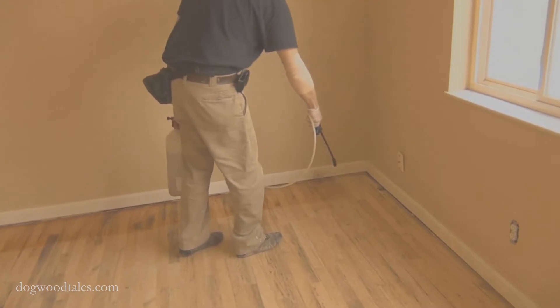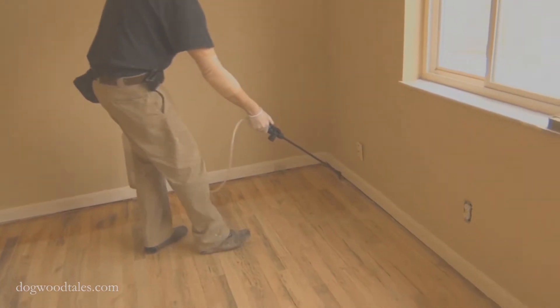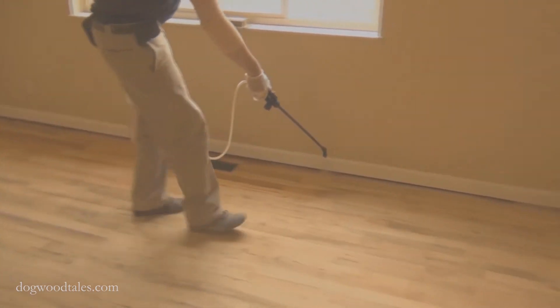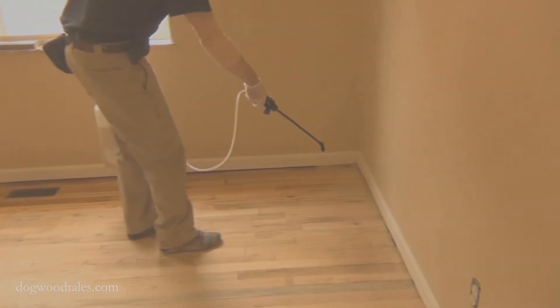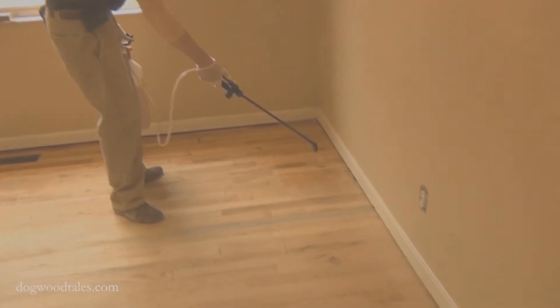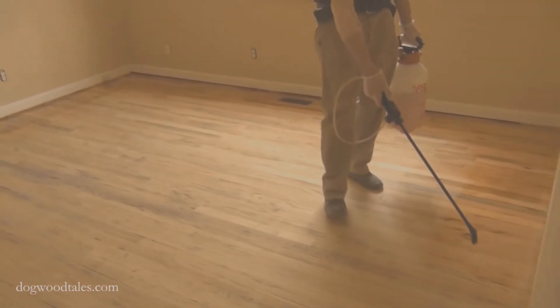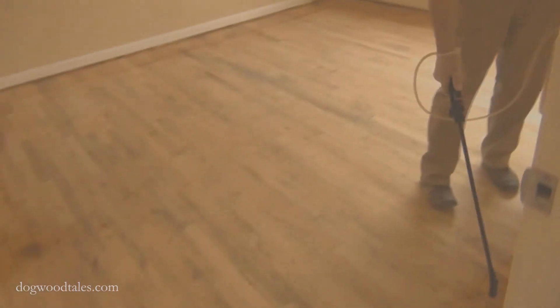What I'm showing you here is a method that I use to spray down a sealcoat on a hardwood floor in apartments and other affordable housing. The idea here is to get the job done fast with adequate results for a landlord of affordable housing, and this method fits the bill.